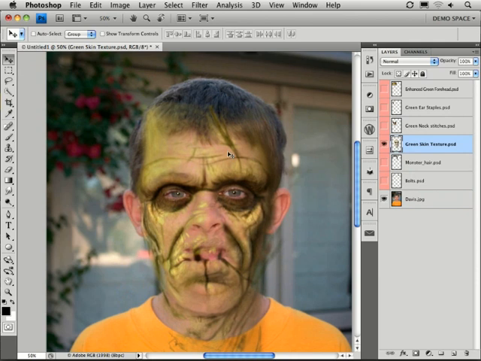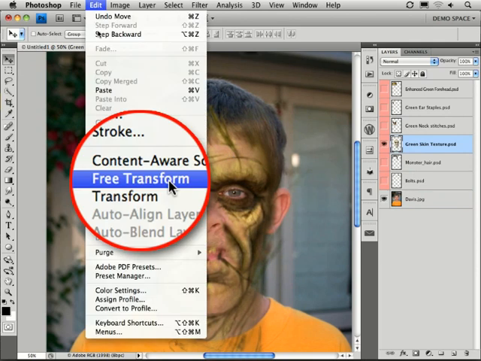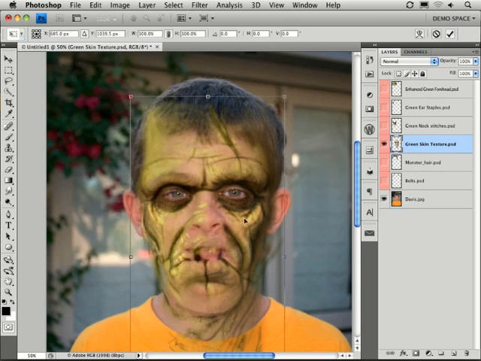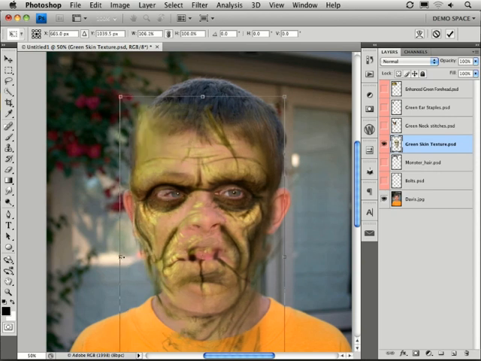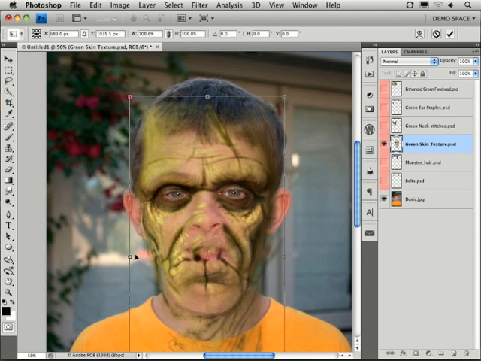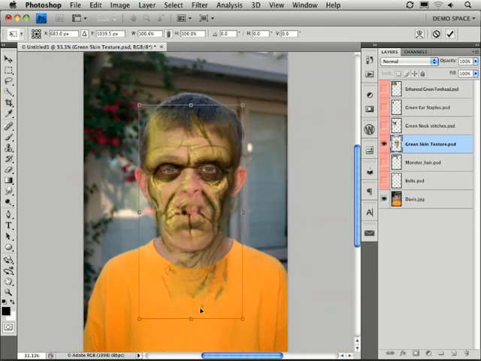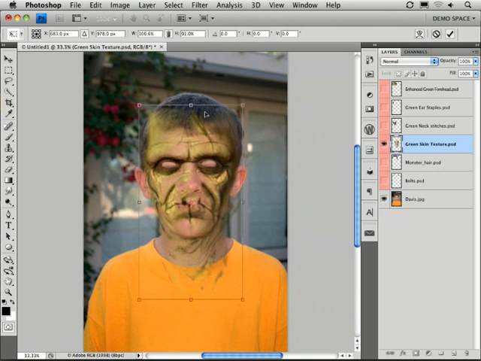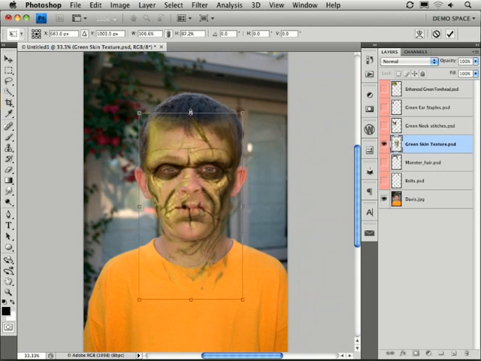Let's start off with the simple transformation. Under the Edit menu and down to Free Transform right here. Now with Free Transform, I can of course grab any of the corners or edge points you see here and click on those and start to stretch. I'm going to zoom back out a bit so I can see more of my control points as you see here, because I want to bring these control points up and these control points down.